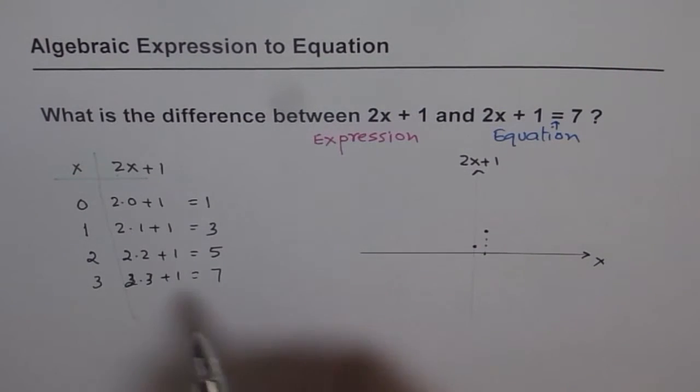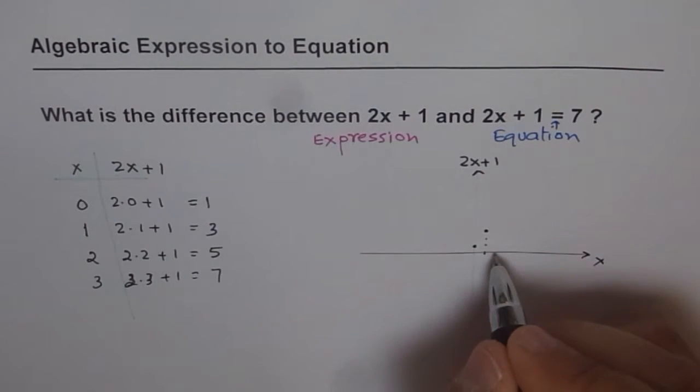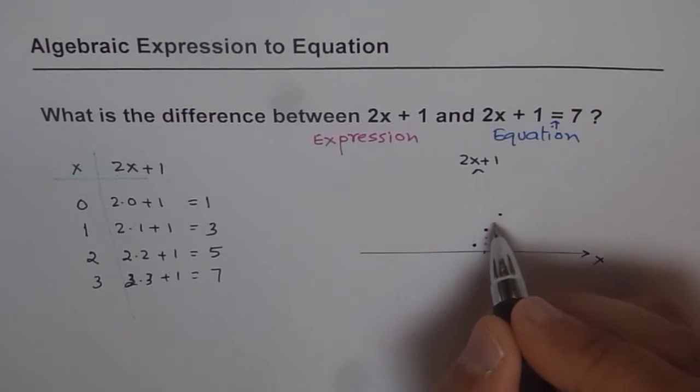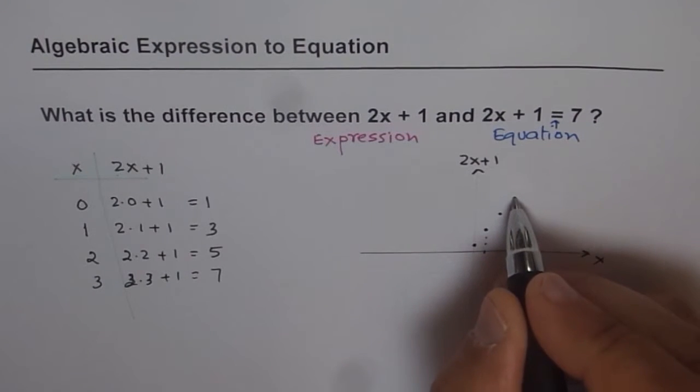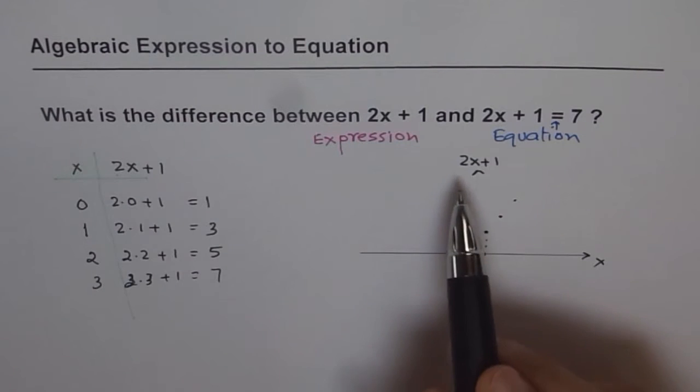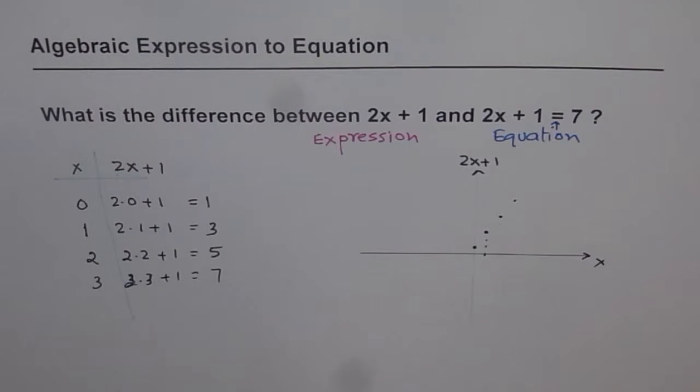Okay, that's it. Now for 2, x is 2, 2x plus 1 is 5. So it is 2 more, right? And there is a pattern. It is just going in this order. Just keep on increasing. So this is our expression. Mind it, x could be any value. Any value means x could be like 1.1, 1.2, 1.3.